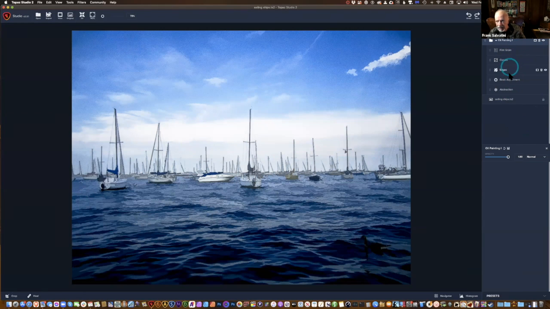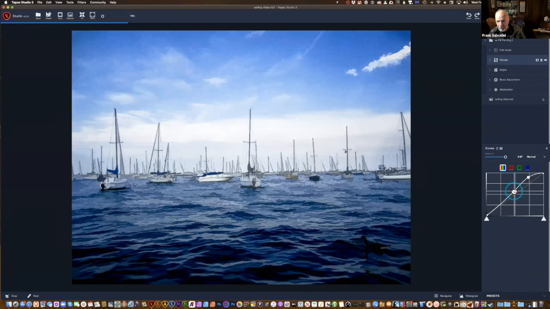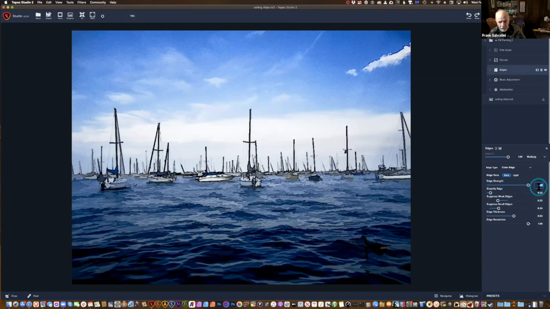They had these layers from the filters and they did things to them. And you can do other things to them.